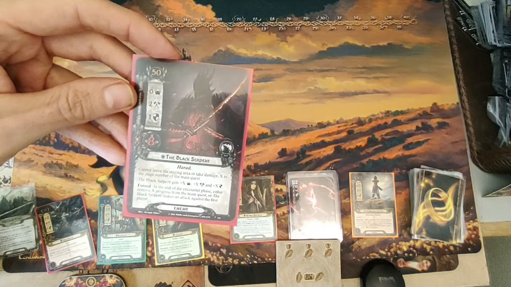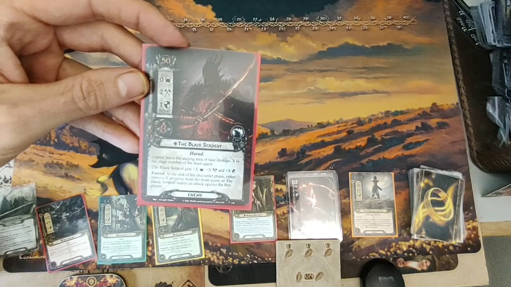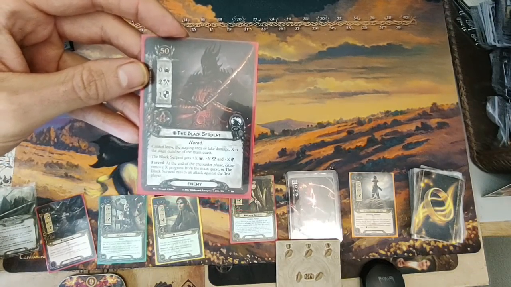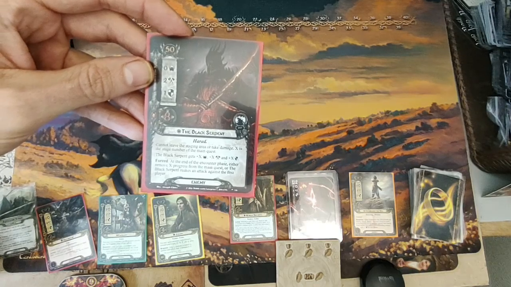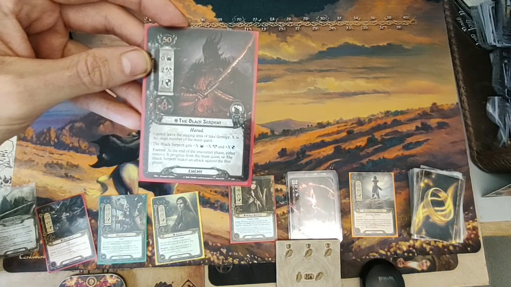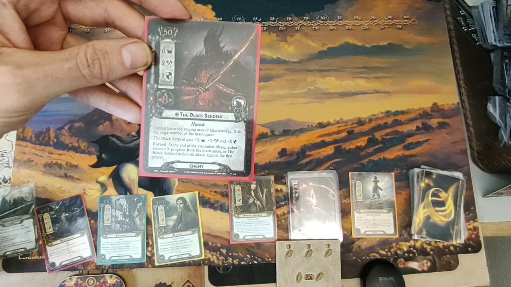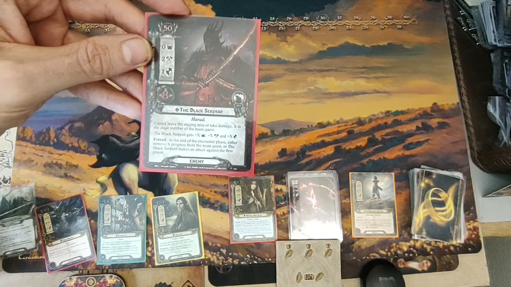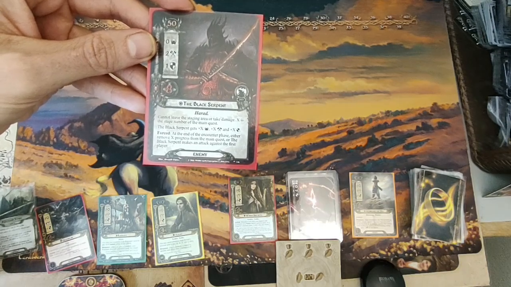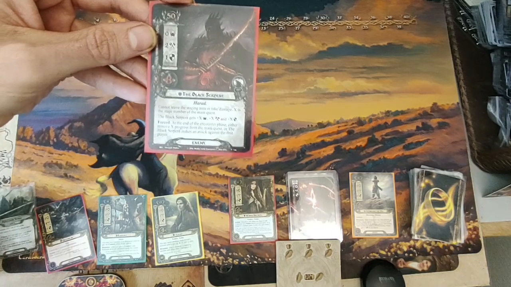We got the Black Serpent. It's 50 engagement cost. Do not leave the staging area or take damage. X is the stage number of the main quest. The Black Serpent gets plus X threat, attack, and defense. At the beginning of the encounter phase, players either remove X progress from the main quest, or the Black Serpent makes an attack against the first player.